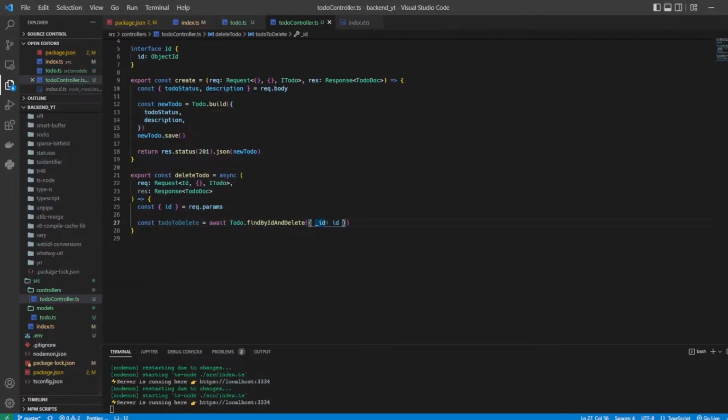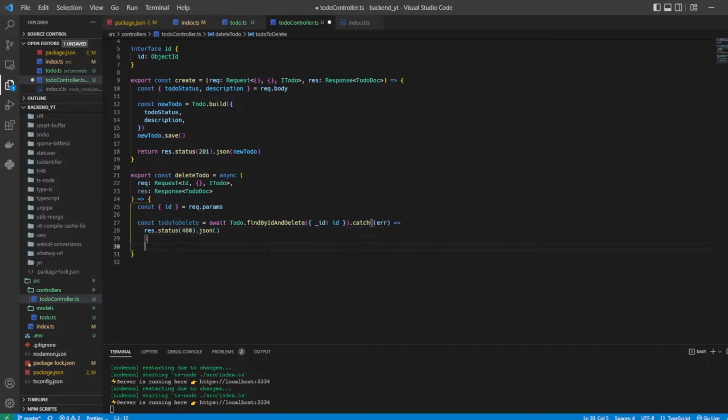So we need to write it like this, underscore ID, colon, and then provide the value, which we get from this variable here. And yeah, we can also catch an error if there's something, and then we can return a response of status 400, for example, and nothing in it. No JSON response, for example.